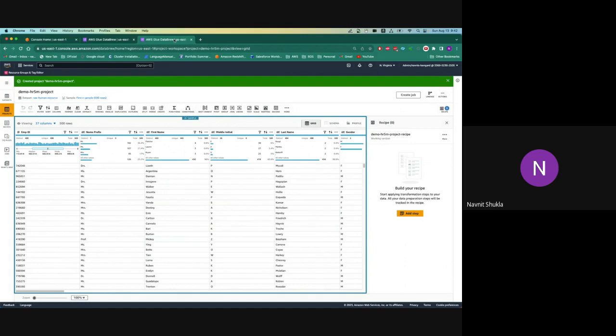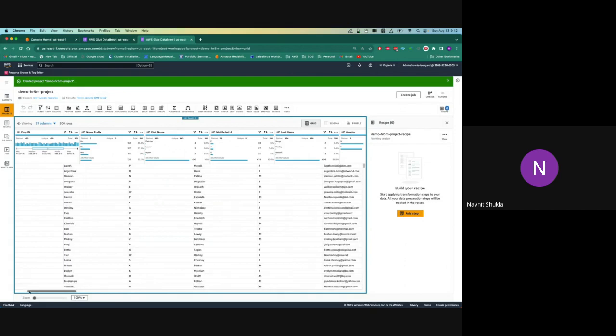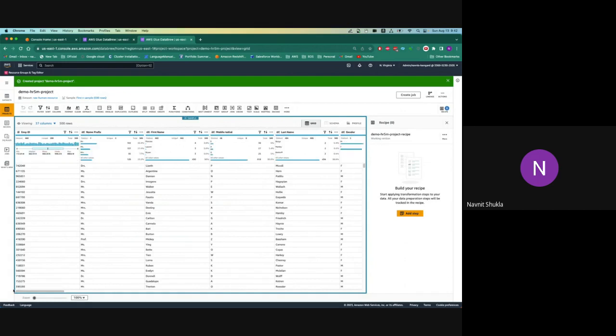Okay, so if you see here, I got this in here, so it will be showcasing the same preview again. So I will be able to apply a filter. I will be able to sort the value. I will be able to add a column. I am able to rename the column. I am able to duplicate the column. Able to change the data type. I'm able to delete the column, right? And then I am able to perform different kinds of formatting.